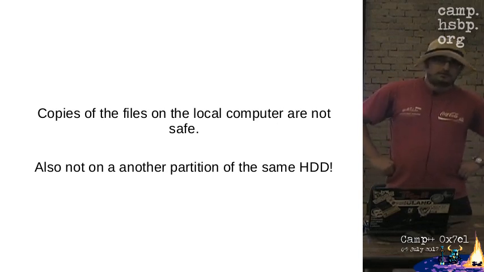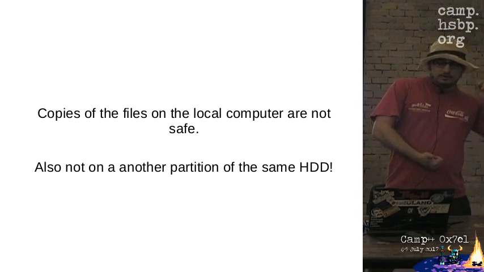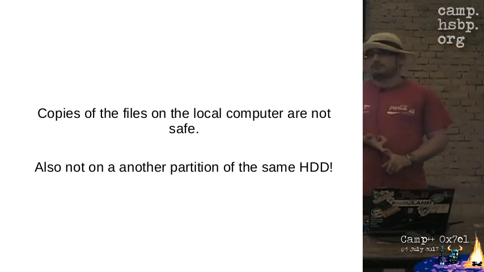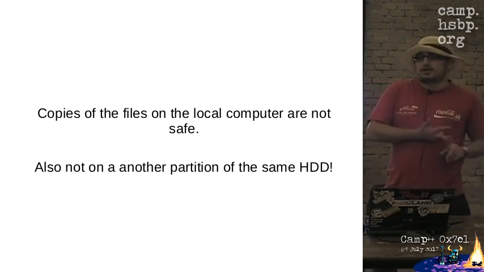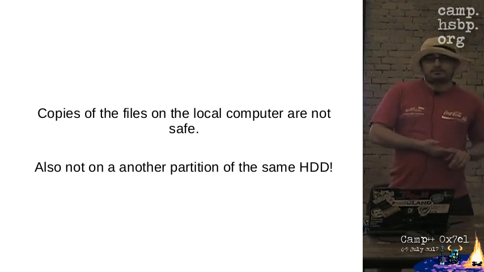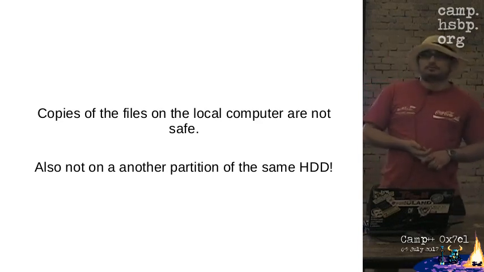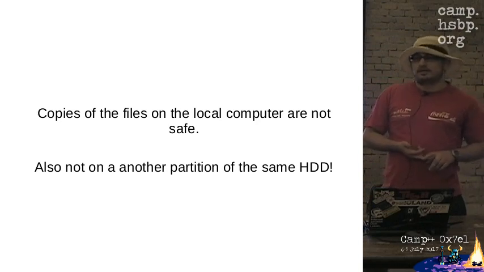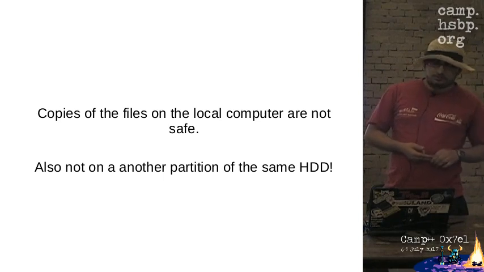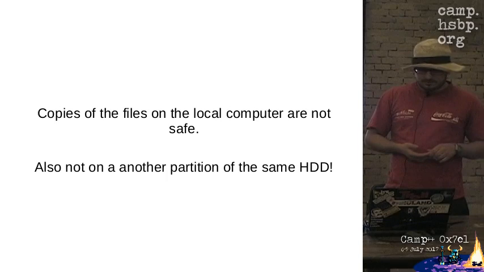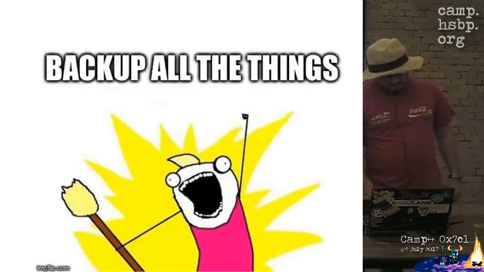It can happen that your computer gets stolen. It can happen that your computer gets flooded by water. It can happen that the computer just breaks. So there are different ways that your hard disk can be destroyed or be gone. So it's good to have a backup on external media, which you can remove and put somewhere away, locked in a safe or whatever, in another location. It's not good to have it in the same PC on a hard disk. Yeah, so back up all the things.